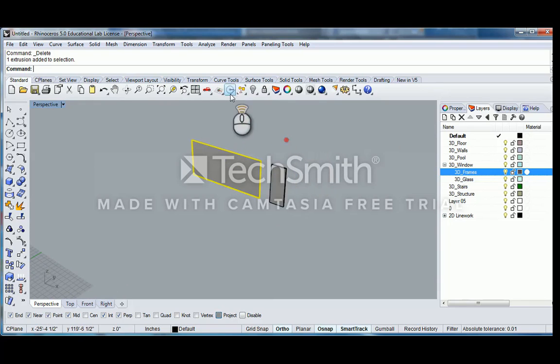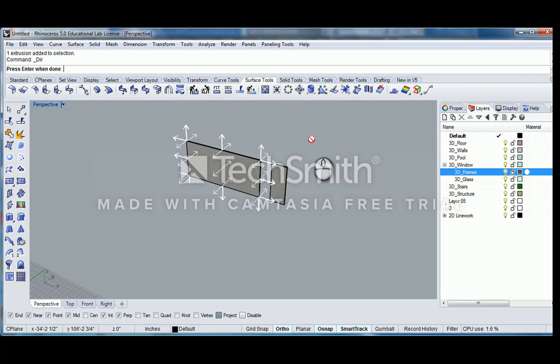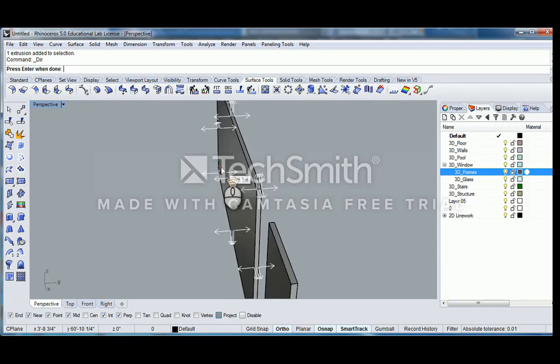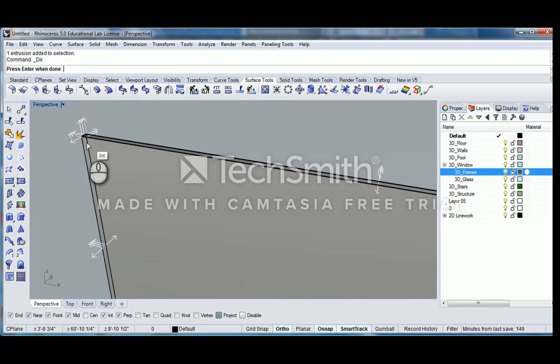So let me see if I can find a directional situation. If you click Analyze Direction of the surface, you can actually change it on the surface itself. That's in the Surface Tools box.